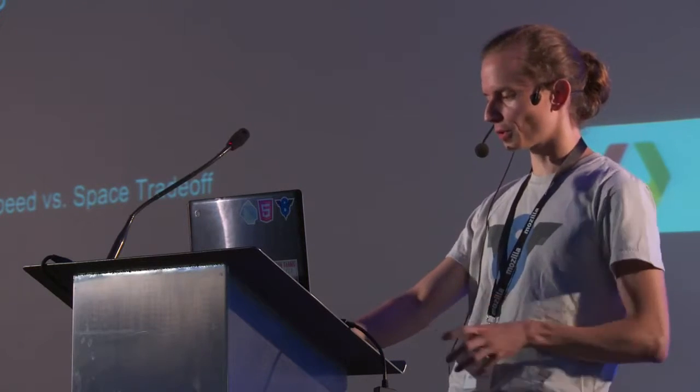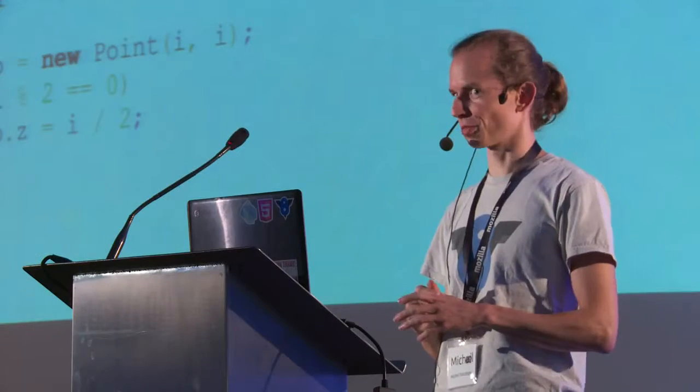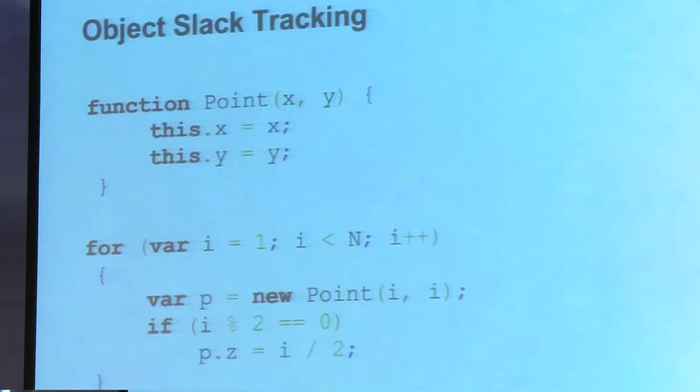And now on to the next part of the talk where you can actually make a difference, where you can actually change how V8 behaves. So finally, let's look at some JavaScript code. This is the famous point example. Most of you might have seen it already, but please stick with me. I'm trying to giving it another spin. So, so far we have looked at objects being just those pebbles. They all look the same, they had no structure, but that's actually not how objects look like in memory. They have properties, they have different sizes. So, how do we actually come up with the object layout? And that's what this example is about. Objects in JavaScript are actually just dictionaries. And we have one representation that represents objects as dictionaries. They are, if they are in that mode, they are called, they are in the dictionary mode. But dictionary mode is basically just short for slow performance, so we are not going to look at that. Let's look at the most performant object representation that we have.